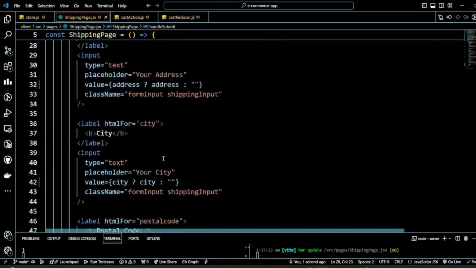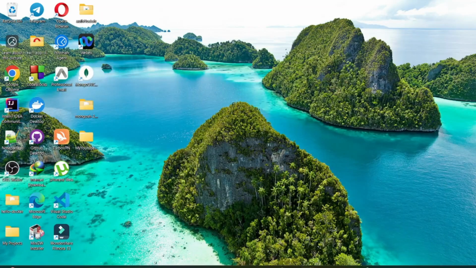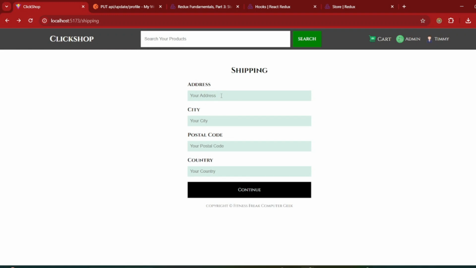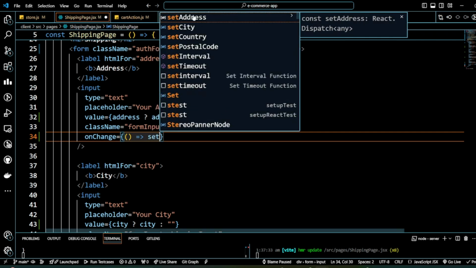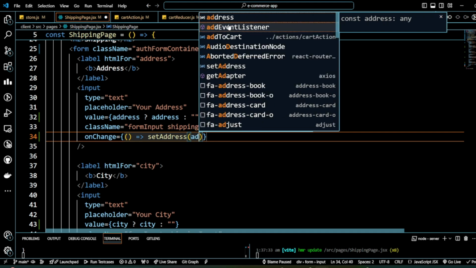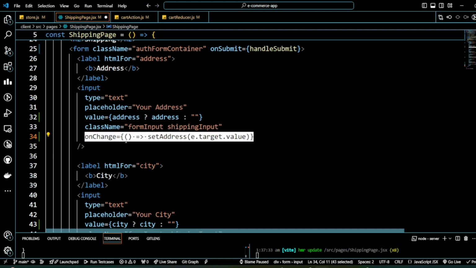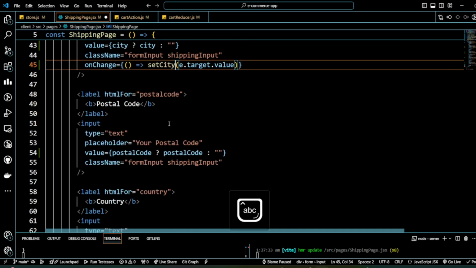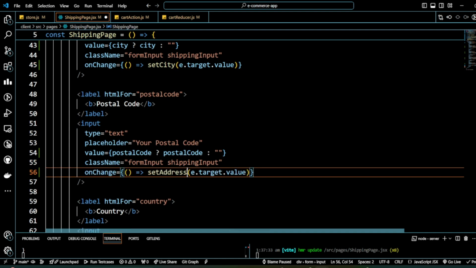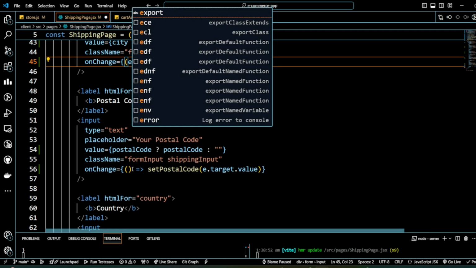Now it should work. Everything is up to date. Let me check. Okay, awesome. Let's test this now. Let's refresh it, and let's put the address now. Let's put anything. Okay, I haven't done onChange. setAddress to e.target.value. Let's use this. It will be setCity. Let's use it here. It will be setPostalCode. Okay, we should add the e also. I forgot that. I'm not capturing the event itself. Sorry about that. I mistakenly forgot this.